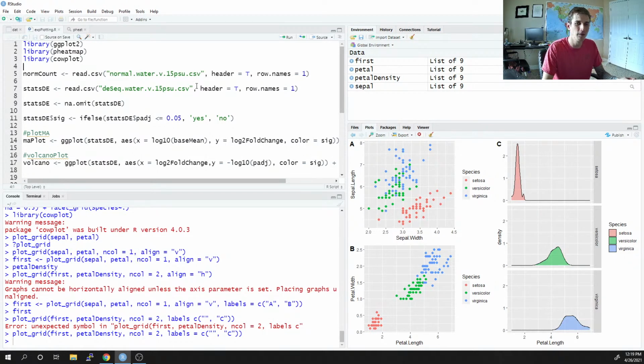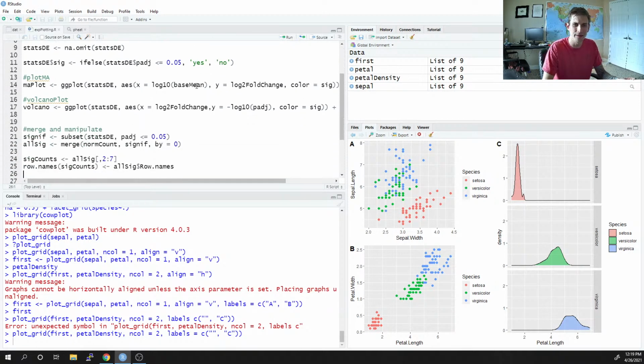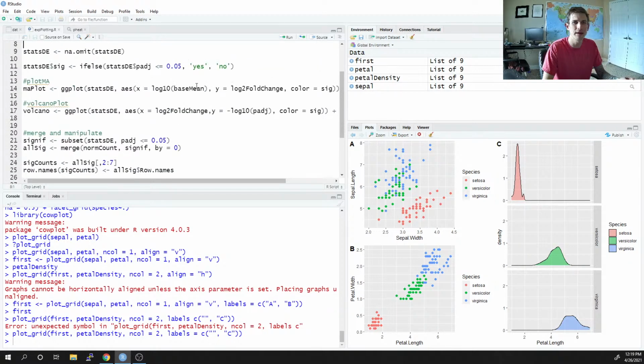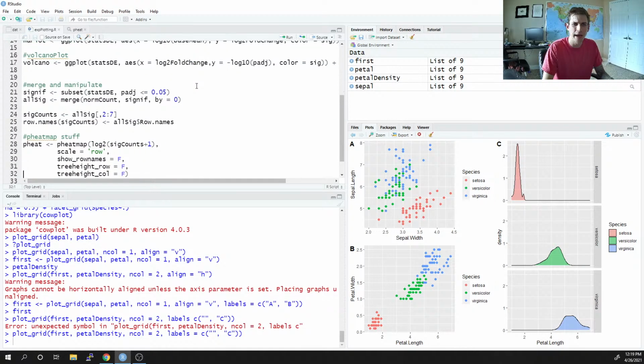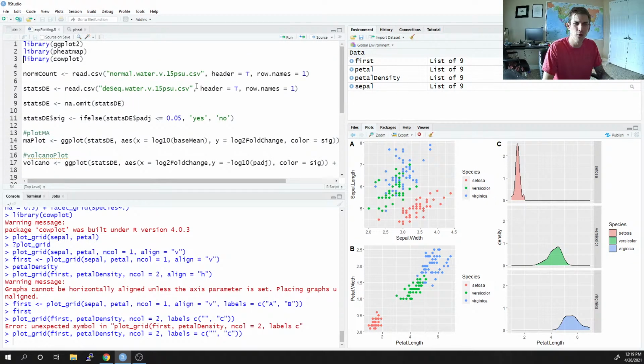But this is all of the expression plotting stuff that I made for our RNA-seq things. And from here we made a plot MA, a volcano plot, and a P heat map. And so let's see what we can do with plot grid, and see what we can make out of these three figures.